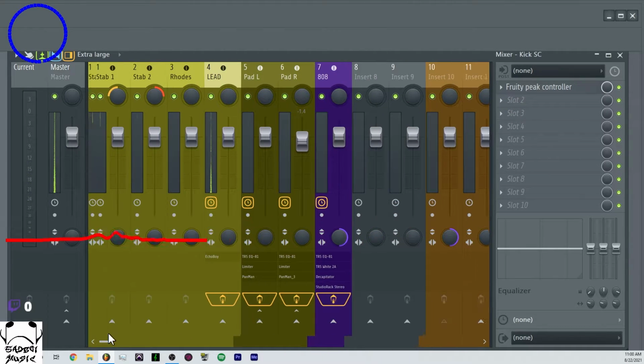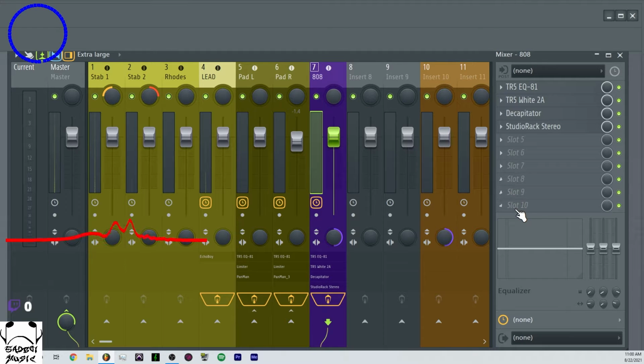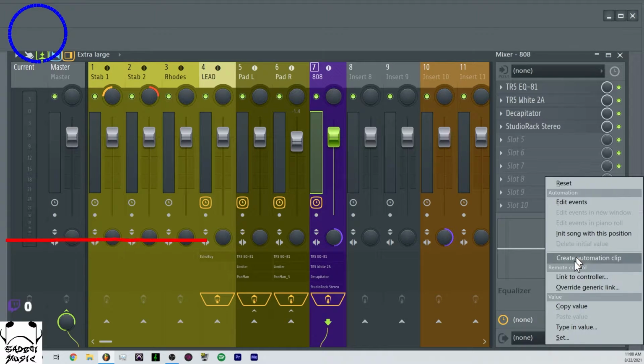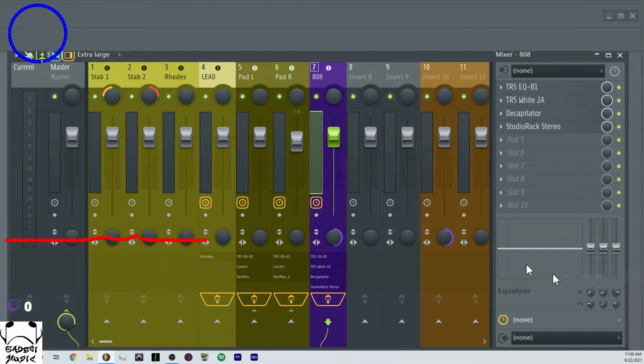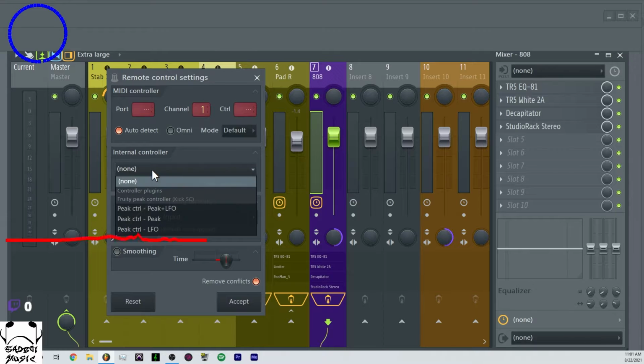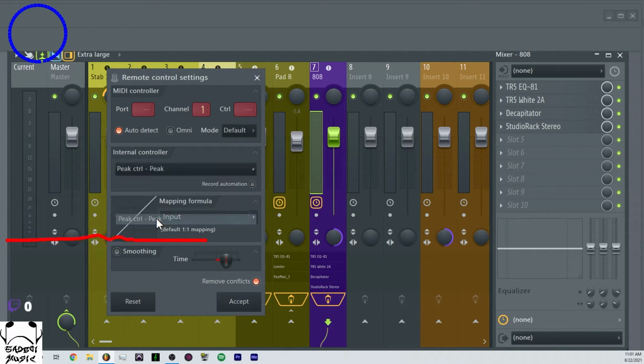So now what I'm going to do is I'm going to go to the bass, and this is an overlooked section. This bottom EQ. Every FL channel has the 3-band EQ right at the bottom, and it's fully parametric. You can play with it. But what I'm going to do is I'm going to take the middle one, and I'm going to link it to a controller. If I go over here, I'm going to go to the peak controller on the kick sidechain. I'm going to go to peak, and I'm just going to hit accept.